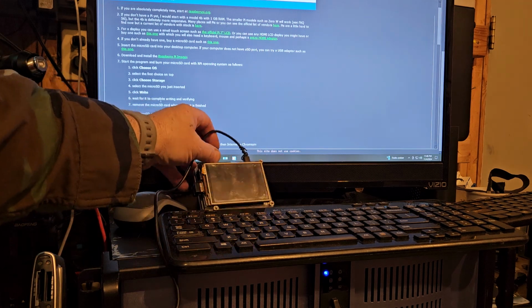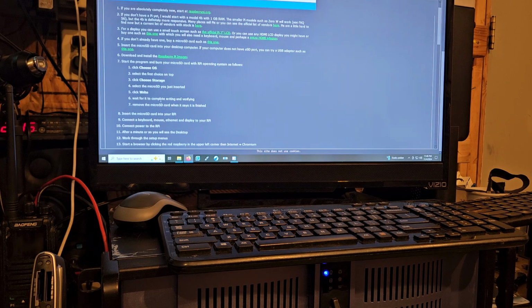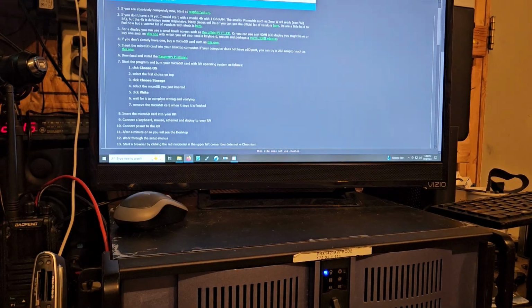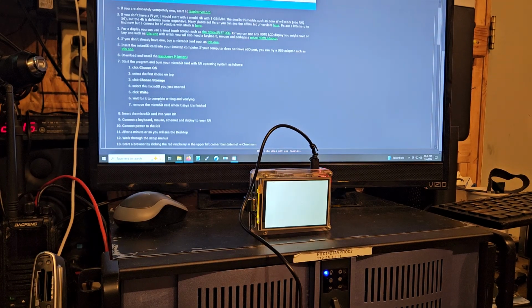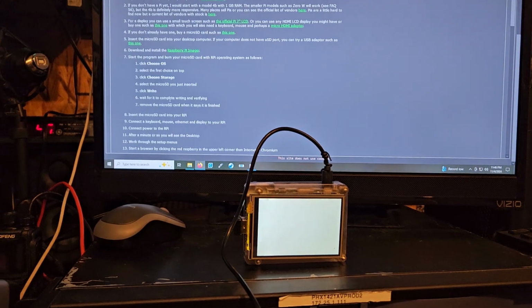Man. So, I'm not going to have a monitor to really show you very well what the heck is going on. Let's see here. So my idea is, I should be able to power it off of here. There we go. Okay. I don't know what it's going to do, to be honest with you.